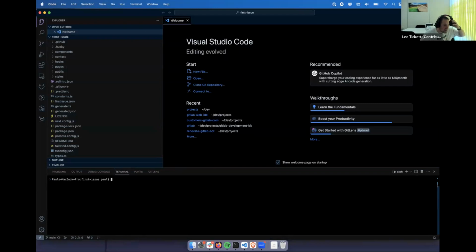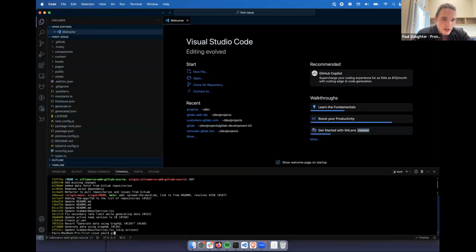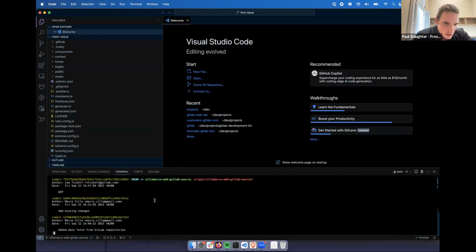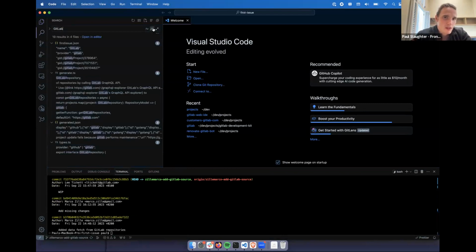So let me check out. Let me fetch. Okay, sweet. Just got these changes. Great. Okay. And we were in something with GitLab. So let's try to find that.